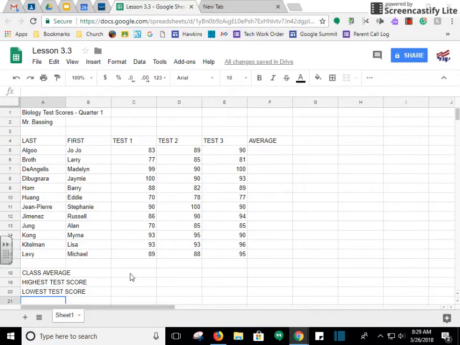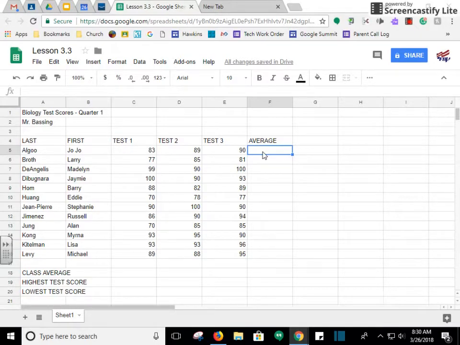Step 3, a new skill to find the average. It says to calculate the student's test score average, do the following. Step A says in cell A5. I'm going to go to cell A5. I'm sorry, F5. I didn't think that made sense. So in cell F5, from the function drop-down menu, you're going to select average.